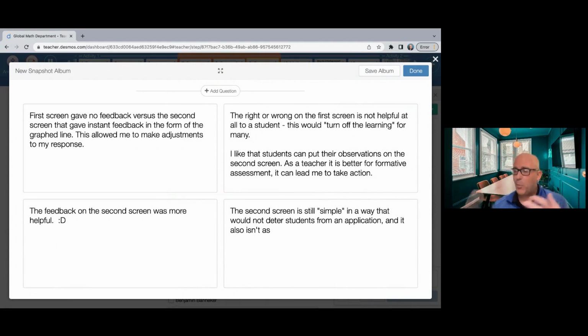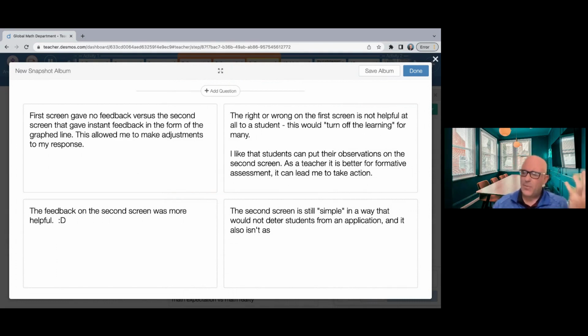You want to develop relationships. We need to kind of ebb and flow and figure out how those relationships are working. I love whoever put this. The first one would turn off learning. Yeah, that's the last thing we want to do for students, turn off learning. We want them to go in and think and tinker and play with things and discover some of those beautiful words that you use to describe mathematics early on.